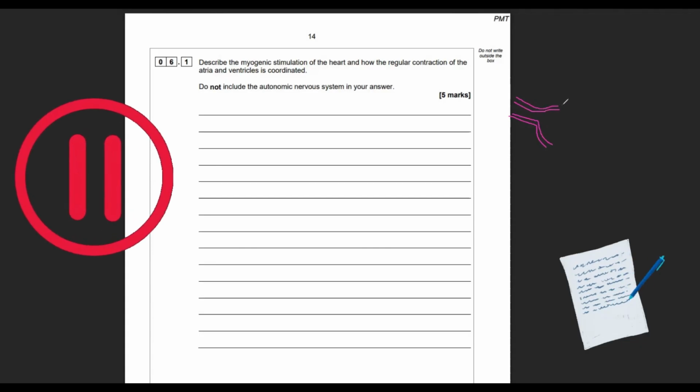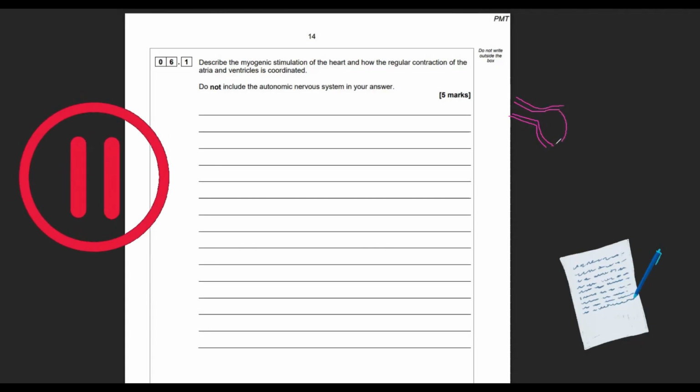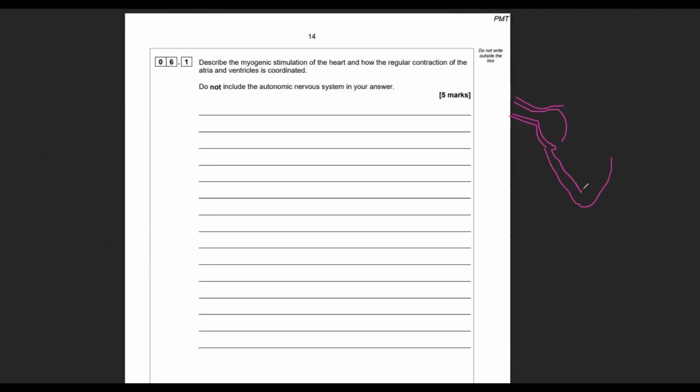Okay, so I'm going to sketch out the heart here for you, just to help with the explanation. I suggest you learn how to do these heart drawings off by heart. I got a level 4 in GCSE art, so if I can learn how to do it, you can too. It helps you with actually visualizing the heart when you get questions on the heart. You can do that while you're watching Netflix or Prime or whatever you want.